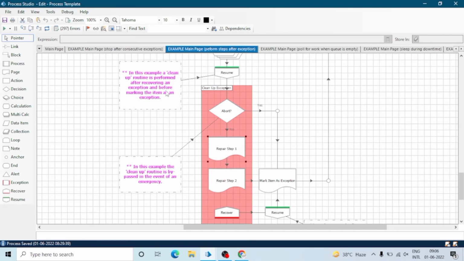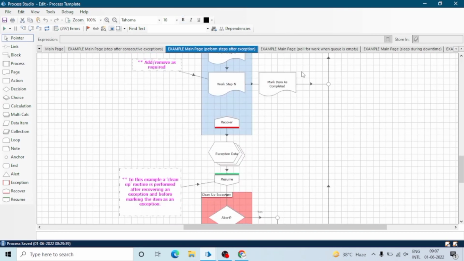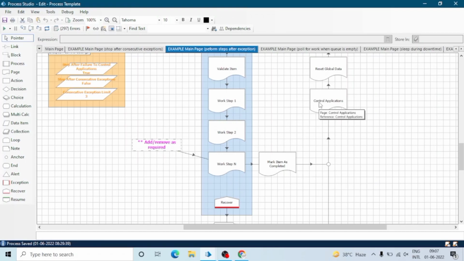Now see this template. This is quite similar to the previous template, but in this we are doing some processing in case of exception, meaning if the flow moves to the recovery stage, then it will do some processing. If you want to repair the item, or if you want to set something, like a status, then you can do it here. In case of any exception, you can add a block like this, and after performing the required steps, you can mark the item as exception. And in case any exception occurs in this block, you can throw that exception and terminate the process.